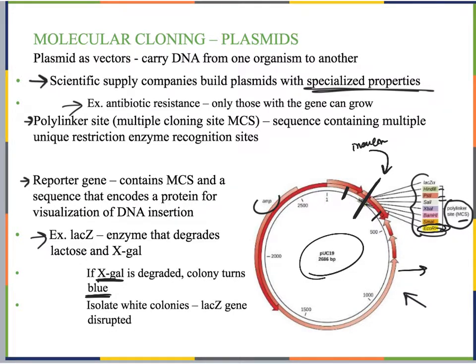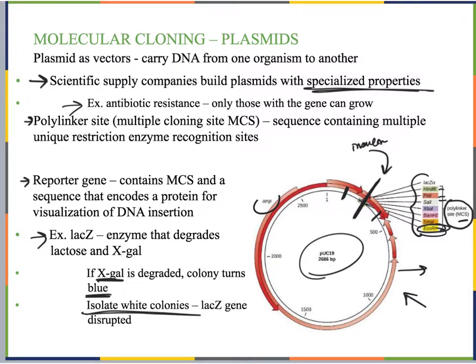We have stuck the insulin gene right in the middle of this LacZ, and so now it can't make LacZ anymore. So in this way, if we were to take that and plate it out on a plate that has X-gal, it does not have LacZ, so it will not degrade the X-gal. They'll grow, but they're going to be white colonies.